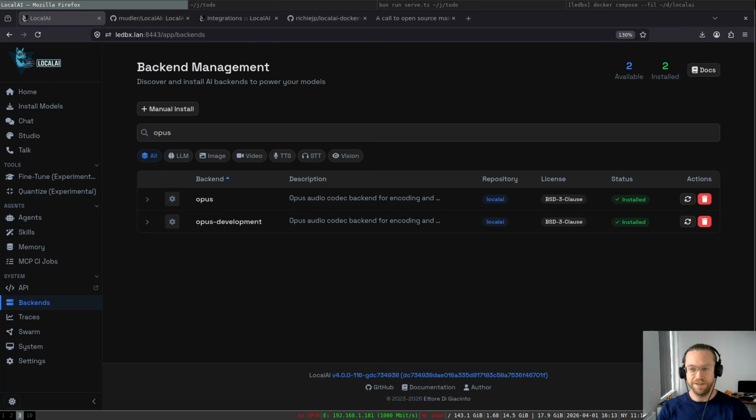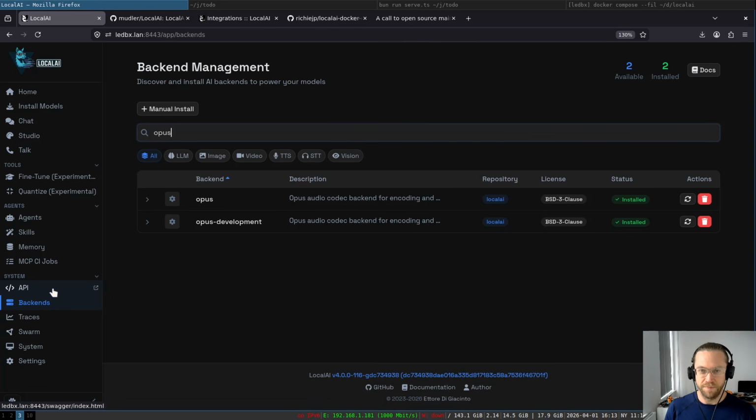So finally we're going to do a little bit on the LocalAI API. Historically, LocalAI had no user interface. It just had a command line interface, and you'd use its functionality through the API, through the OpenAI compatible API.